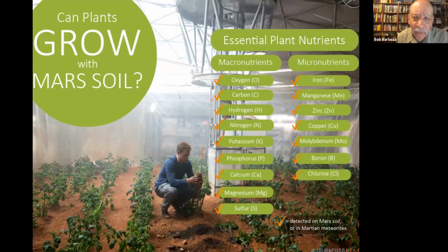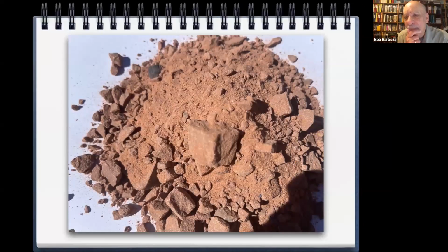But what would happen if we went underground and we got that soil that maybe was not so impacted by radiation? What would happen? Then we had to see if we could come up with a concoction of the micronutrients and the macronutrients, and then inject that into our experiment. So here we have our Martian regolith in Martian soil. I'm going to use those words interchangeably.